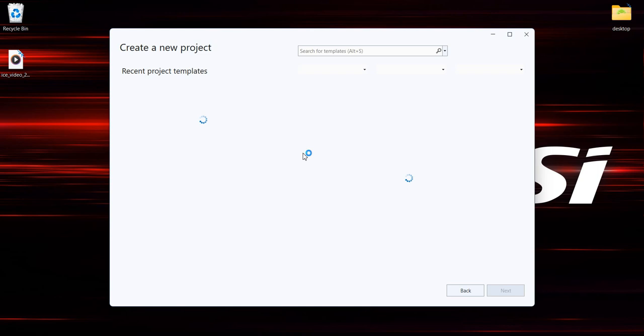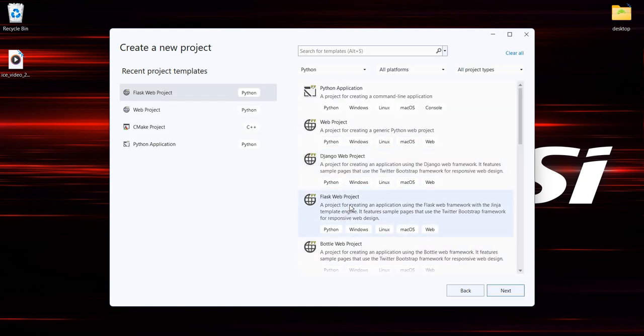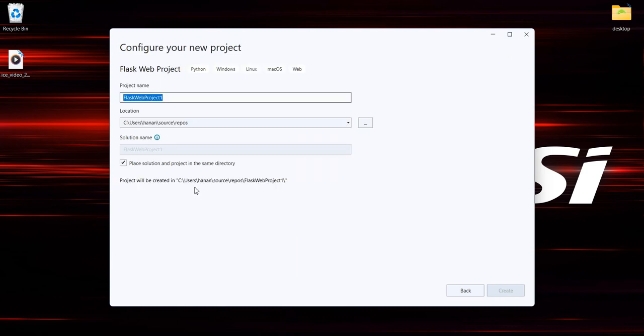In the new project, you select this Flask web project, because we are going to use the Flask API to make this web project. Then you just name it simple model.